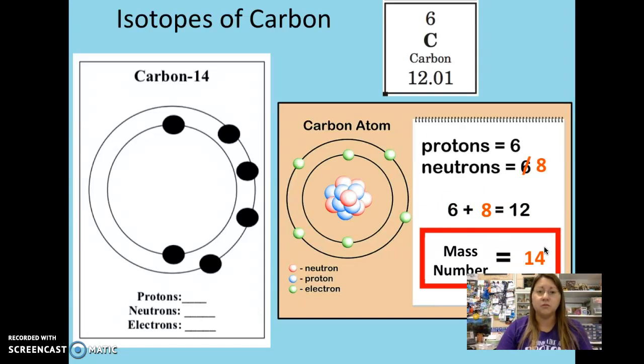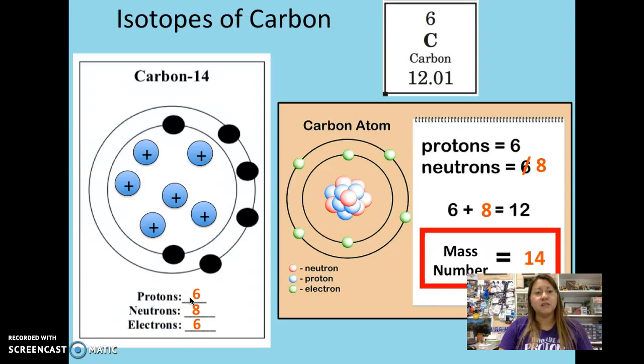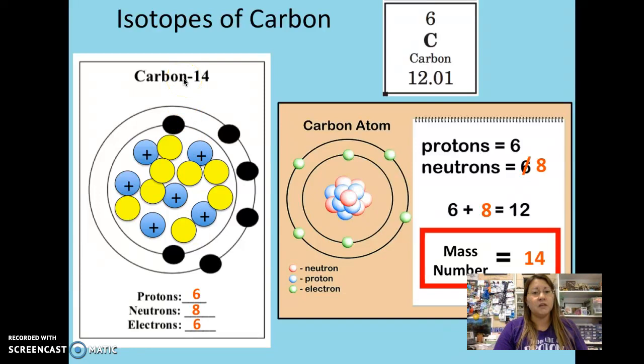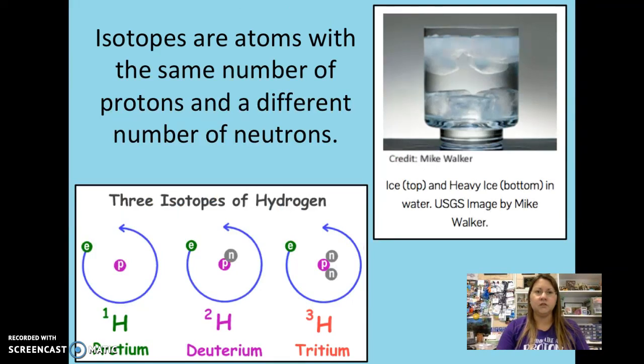So that's referring to the nucleus. If we look at our information over here, protons 6, neutrons 8, electrons 6, and presenting that in our nucleus, we have 1, 2, 3, 4, 5, 6. So the number of protons has not changed. The number of neutrons, 1, 2, 3, 4, 5, 6, 7, 8. Number of neutrons is larger. So carbon-14 is an isotope of carbon that instead of having 6 neutrons has 8 neutrons. So isotopes, again, have the same number of protons but a different number of neutrons. So these 2 isotopes of hydrogen are ones that we had looked at earlier.